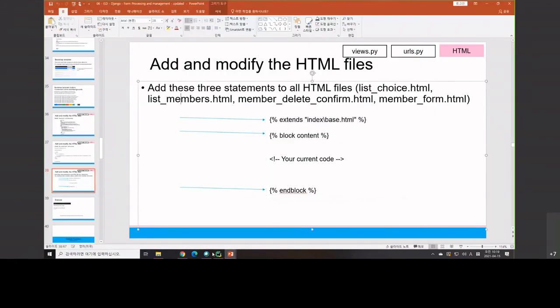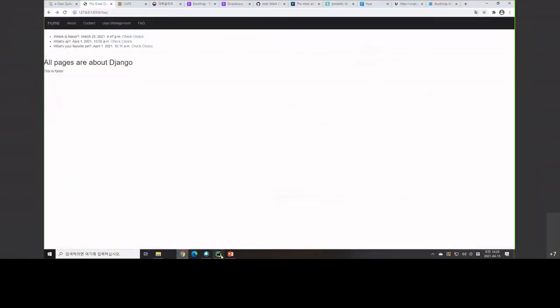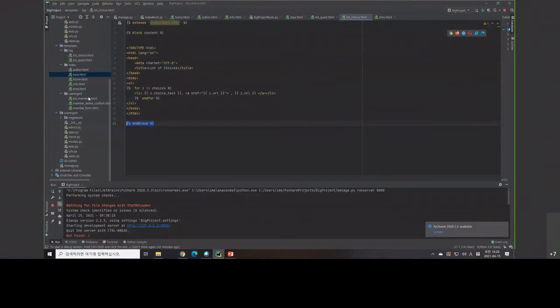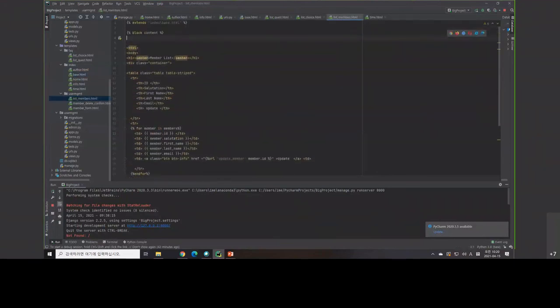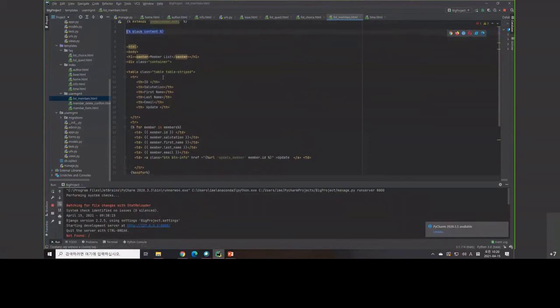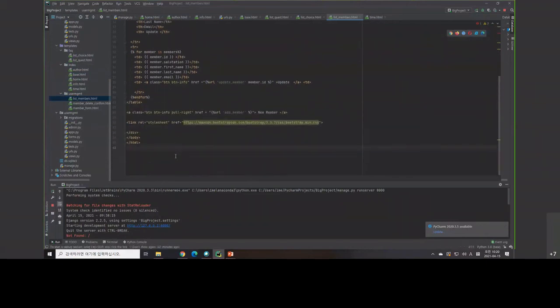Now list members.html. You can just go down and put the extends in the upper part, and then put the block content here, and then put the end block at the last line.